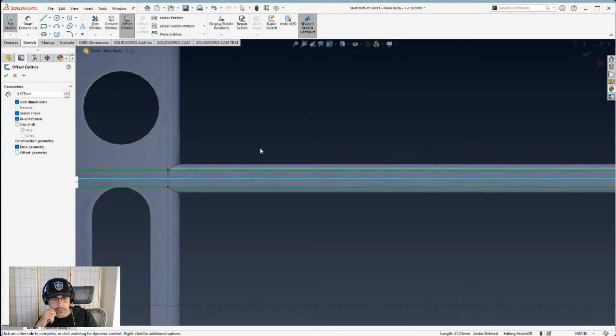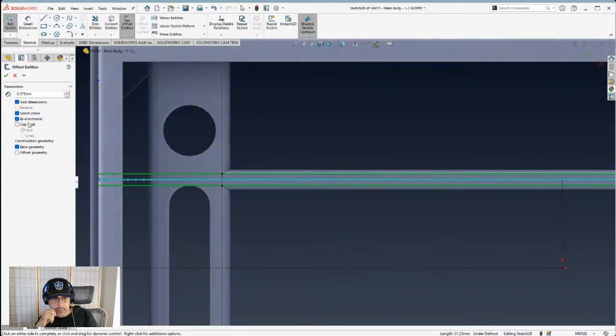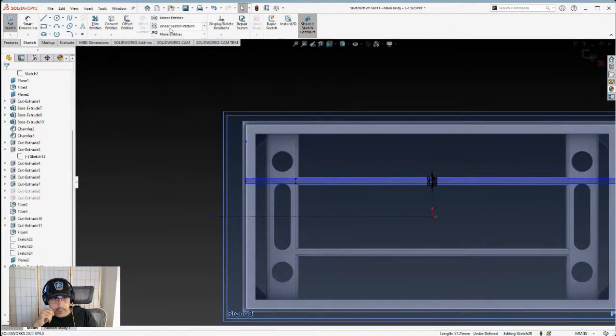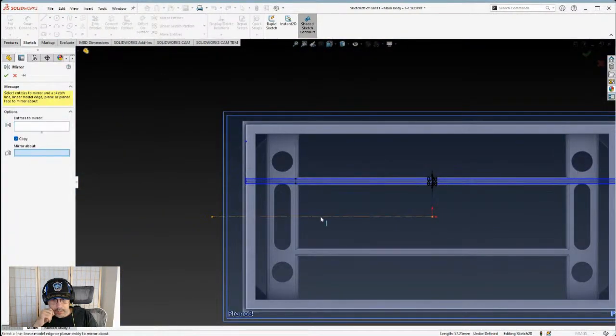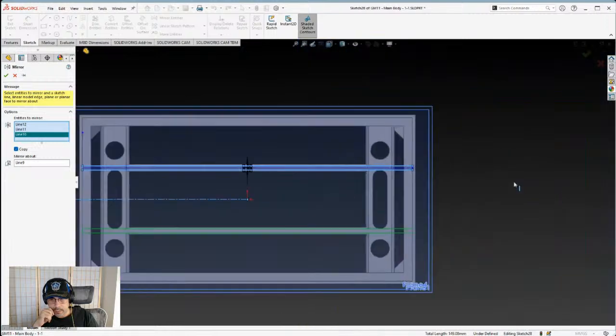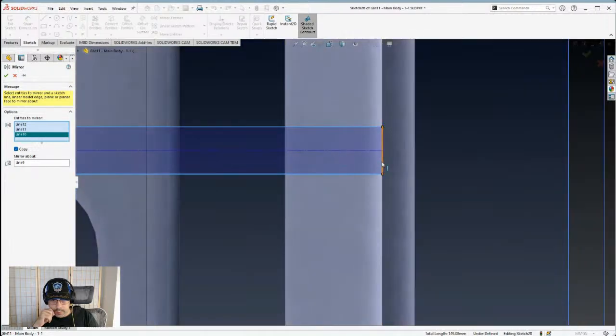I want to do the base geometry like that, and do lines. Then what I'll do is say mirror, mirror about here. What do I want to mirror? Those. To mirror this, this, this, and this.